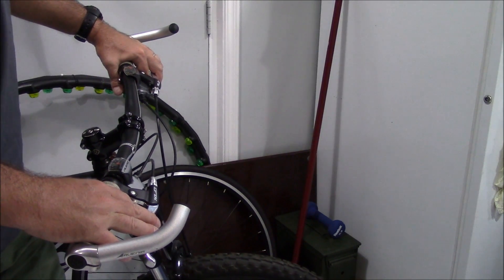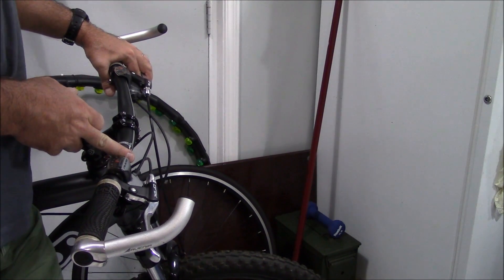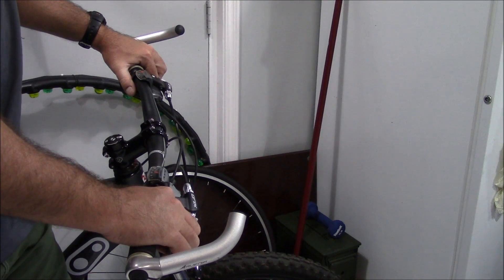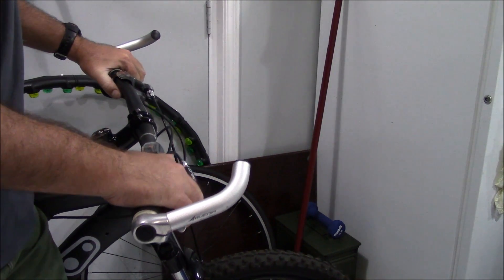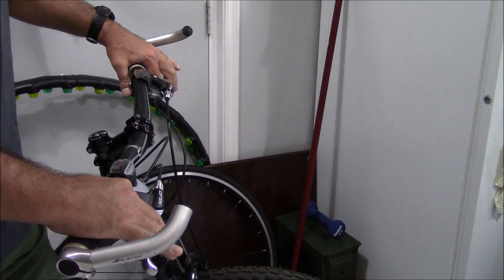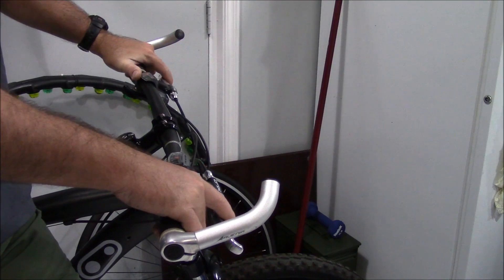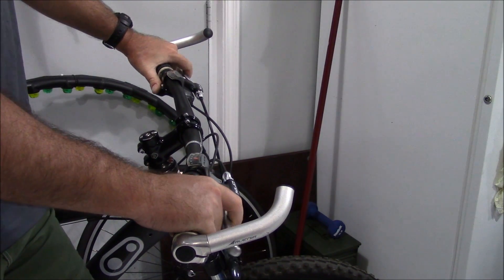I leave my index finger here for shifting and my thumb back here for shifting, and I brake with these three fingers — what we call three-finger brakes. Your hand can be in here and even if the lever comes all the way back, you're not going to pinch your fingers. The other option would be to move the brake lever to the other end of the shifting lever, but I don't want to take the handlebars apart. So I do a two or three finger brake, leave my index finger free, and it allows me to shift and keep my hands on the brakes. You normally don't get that kind of response with mechanical brakes.